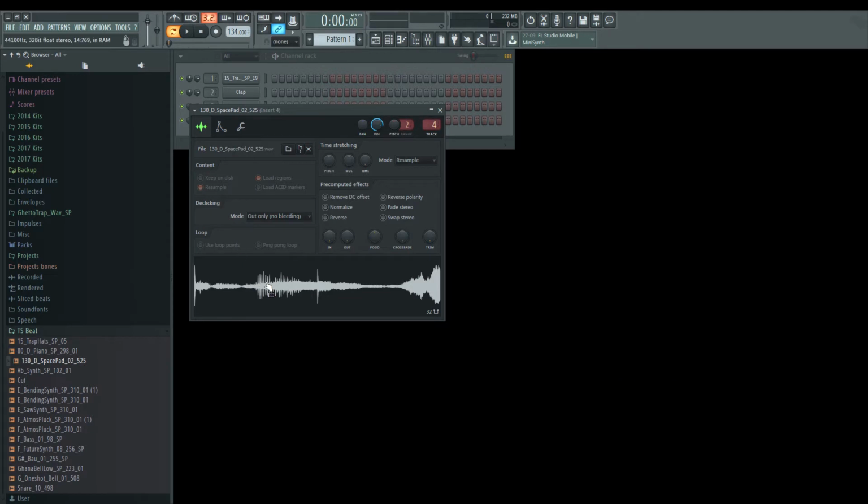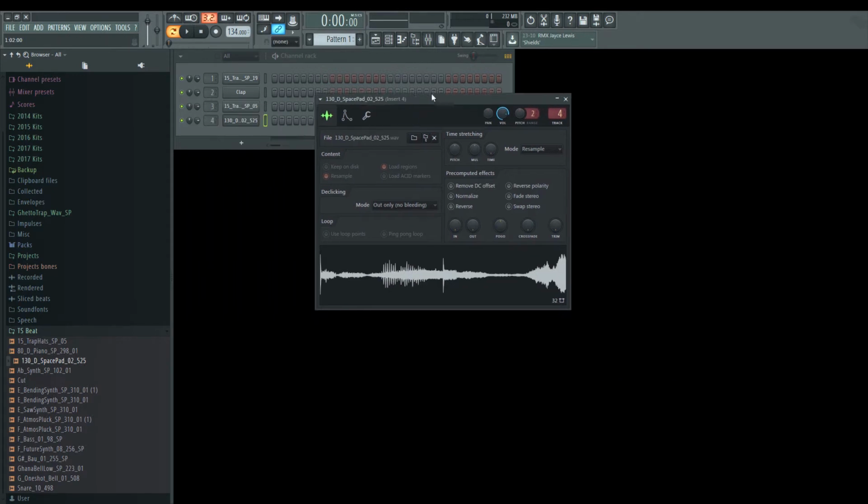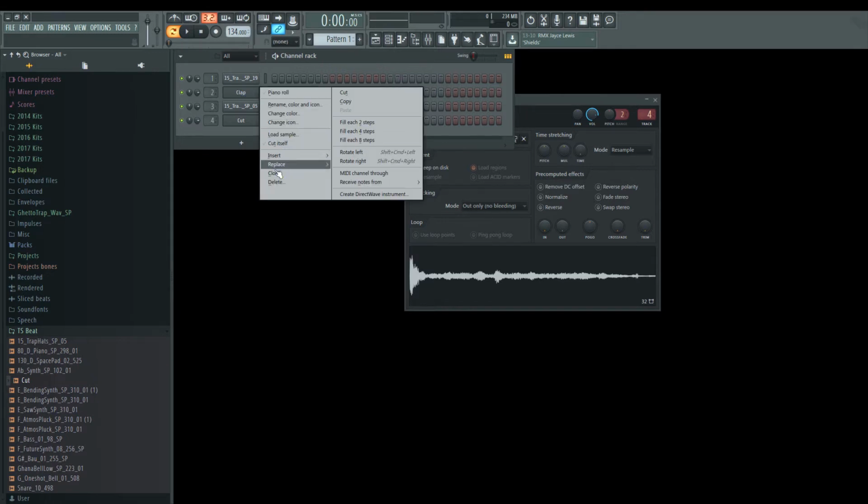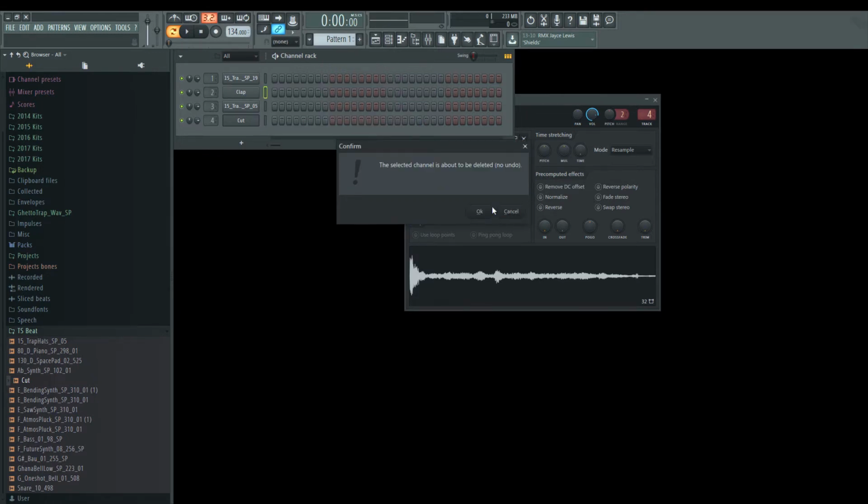As you can see, it has a lot of artifacts at the end. So earlier I used Edison to cut this to make it shorter. If you right-click any sample, you can open Edison to edit any waveform. This song has no claps, so I'm going to go ahead and delete that, so you can see more of my thought process behind picking sounds.